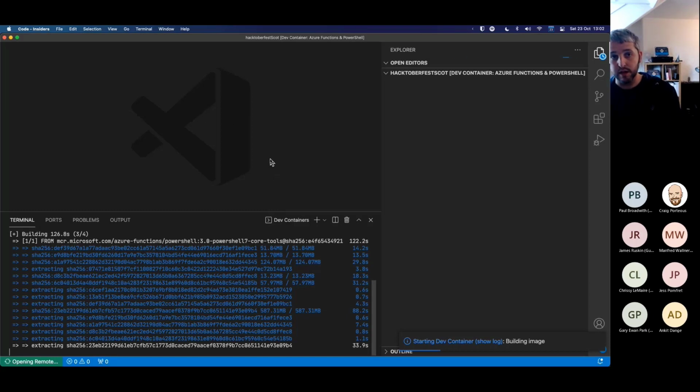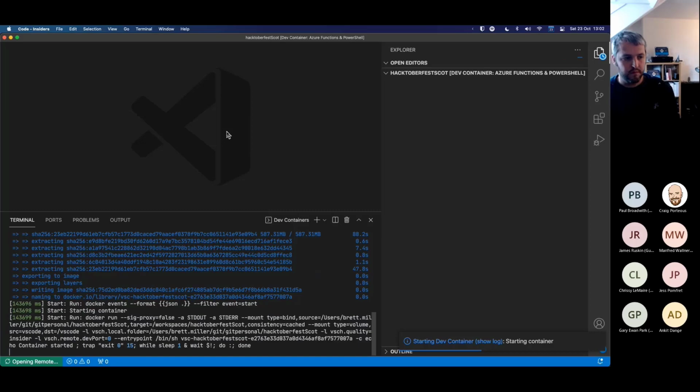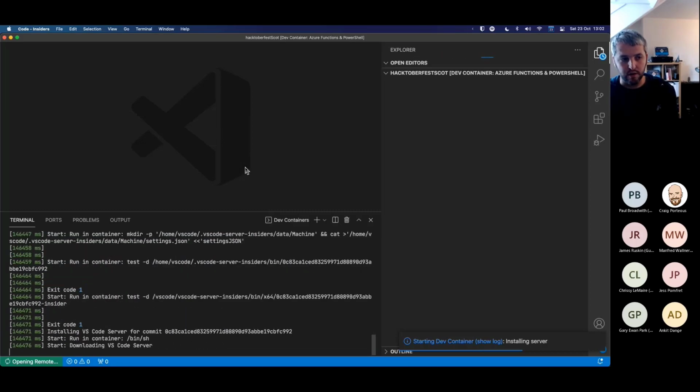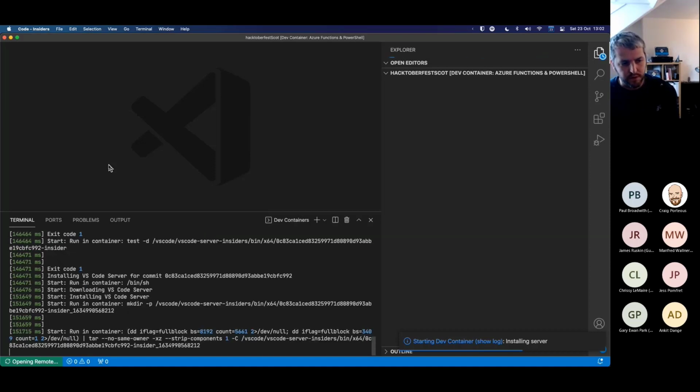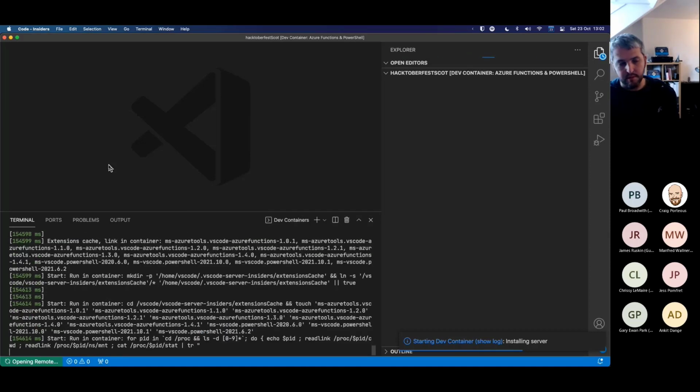the base images, and what you can actually do as well is Microsoft show you which images they've pulled as part of this. So the Azure Functions one will have a base image which is up there on Docker Hub that you can go and see the Docker file. So I've spent a little bit of time digging through Docker files, trying to mash everything together to get a working container. Where this falls down a little bit, I'm busy trying to build a Teams bot and a Teams extension for work.